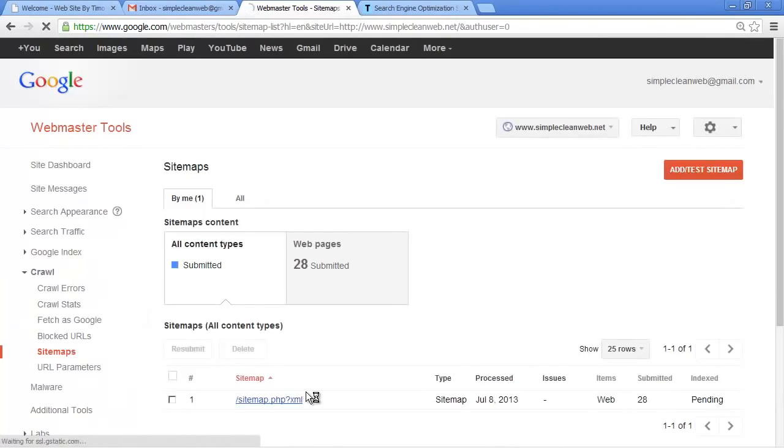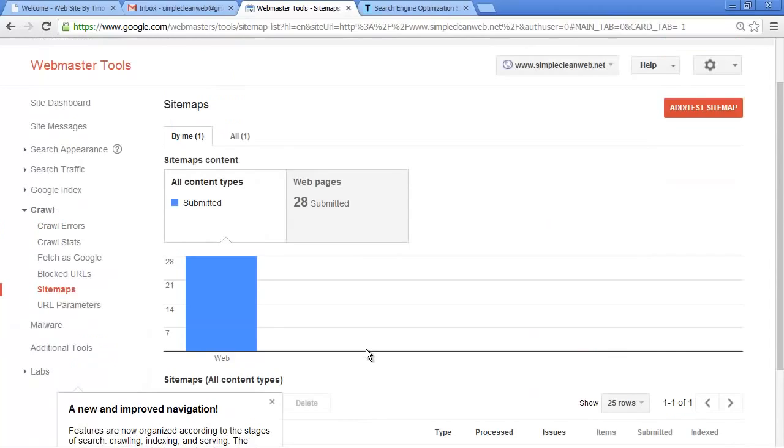And you'll also see once Google actually starts indexing your pages, you're going to see another column appear right over here, and it's going to have indexed, and it'll tell you the number of pages that have been indexed versus the number of pages that you've submitted. Now, the number of pages you submit is usually a little bit higher than the number of pages that Google actually indexes. And the reason for that is Google isn't going to index pages that it thinks doesn't contain any information that's relevant to your site.